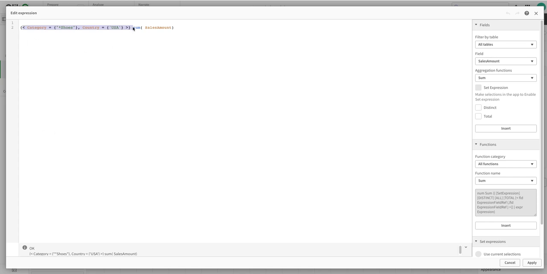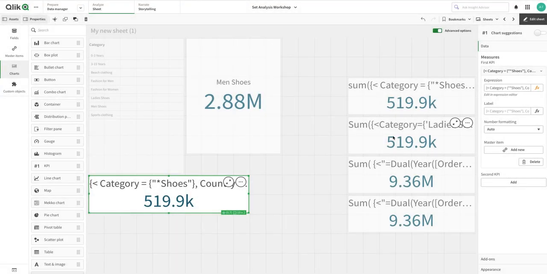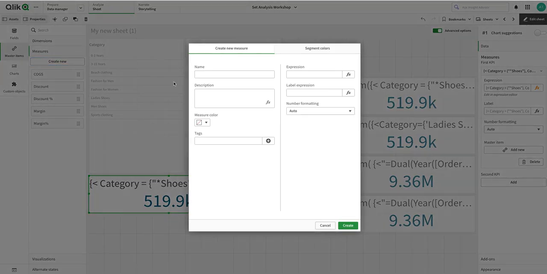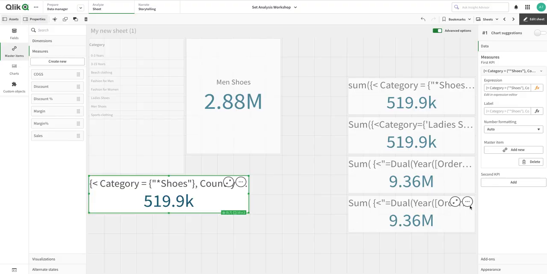Okay, so the next thing is that in general it doesn't make sense to go out or inside. You have to write set analysis, so it doesn't make a difference. But why are we doing this? In Qlik, there is a way we can have master expressions, master measures. So I'm going to add a master measure for sales. I'm just going to write this sum of sales as my master measure, and I'm going to call it sales and create it in here.